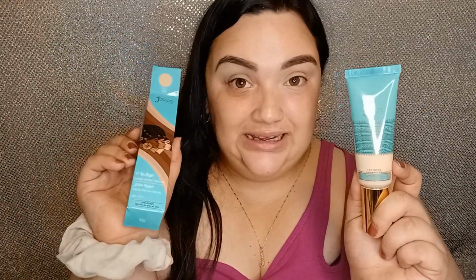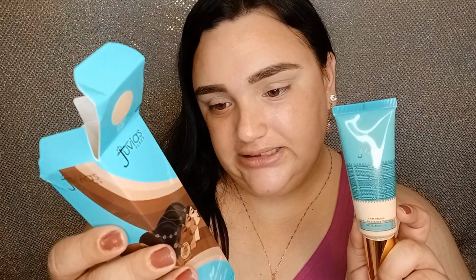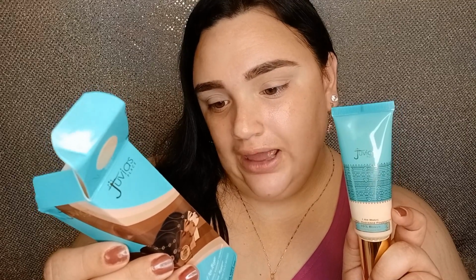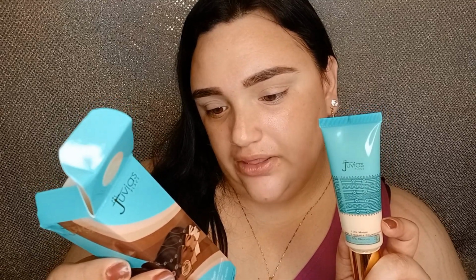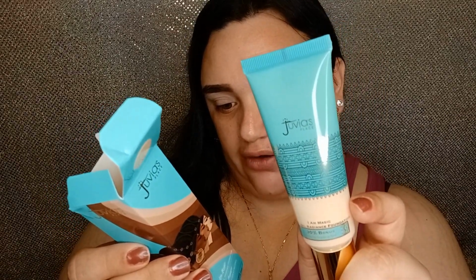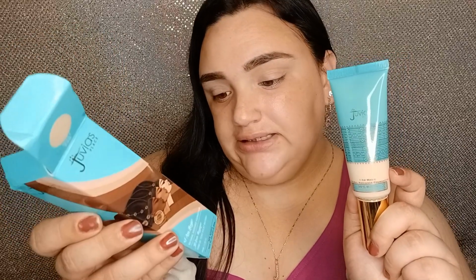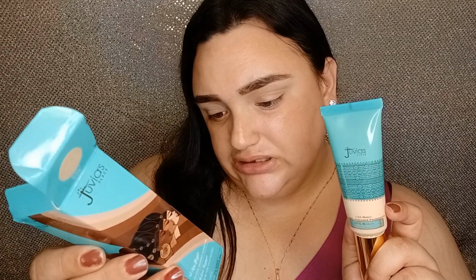Let's go ahead and read the description and claims on the packaging for the foundation. It says here, description: an easy glide foundation for a flawless, radiant, and luminous complexion, both lightweight and long wear. This weightless, water-resistant formula is made with acerola cherries and rich in vitamin A and C. This formula comes in a variety of shades with blendable medium coverage that will leave the skin hydrated and a natural glow. I am so excited for this. It says at the bottom, free from paraffin, oil, and more. I'll put it right here on the screen of what it's free of.